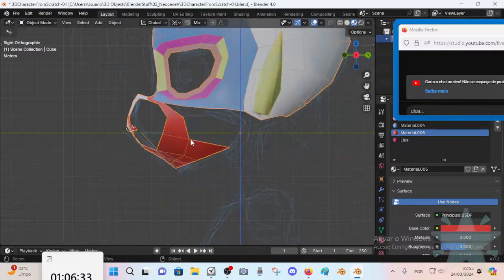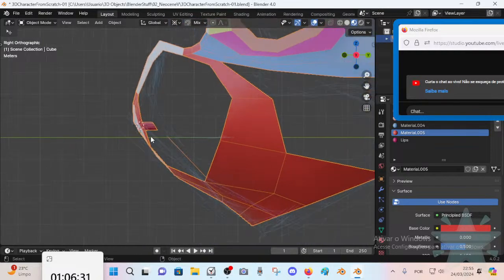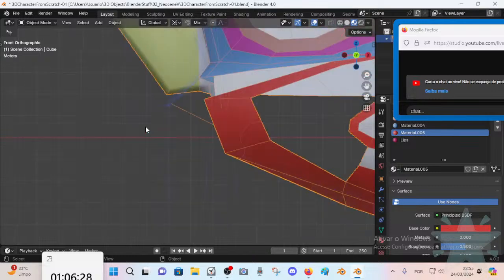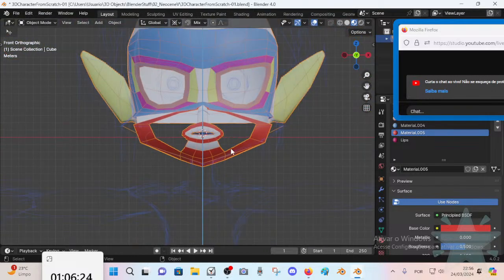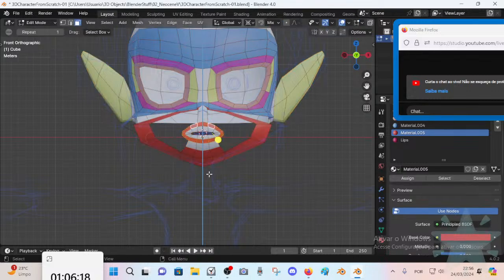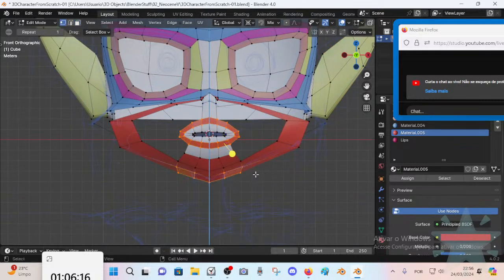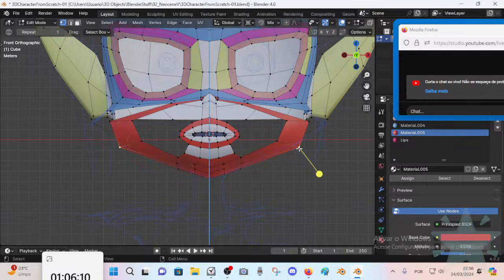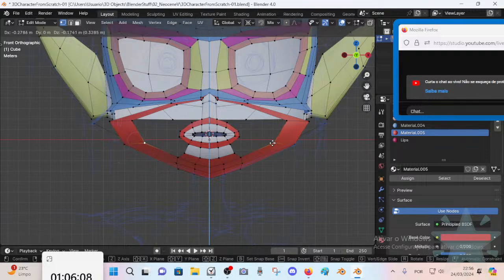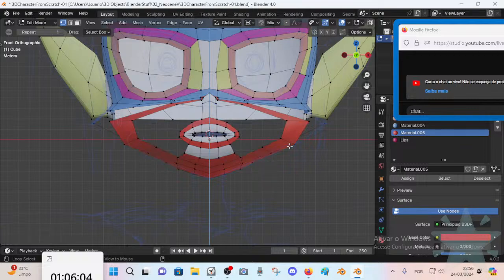So here we see that the height of the mouth is important here. From a front view, maybe here I've got to push this up. Talvez aqui seria melhor puxar isso para cima. Here, let's get it. Here maybe I could have more subdivisions.